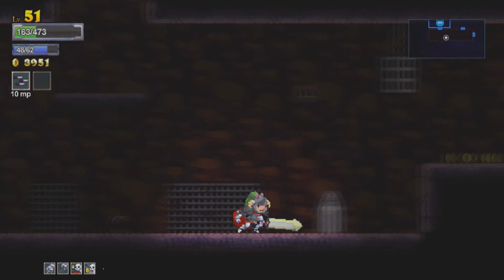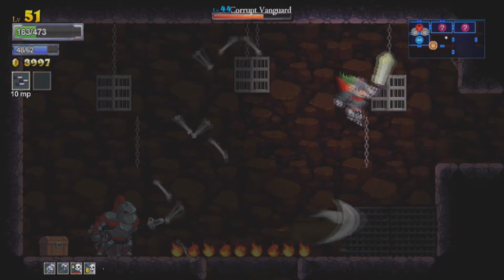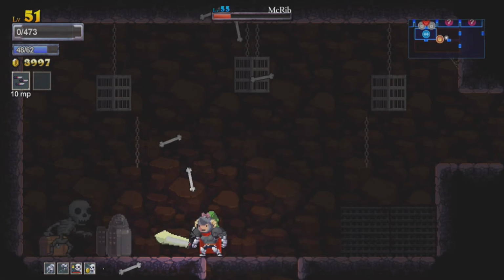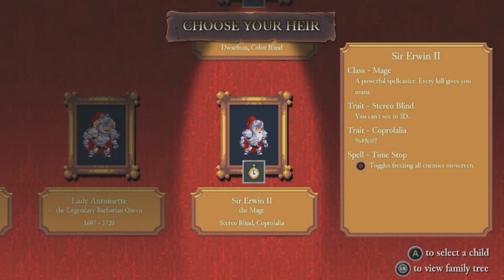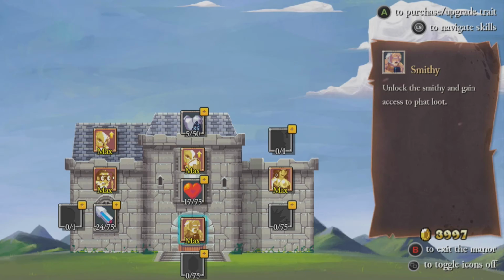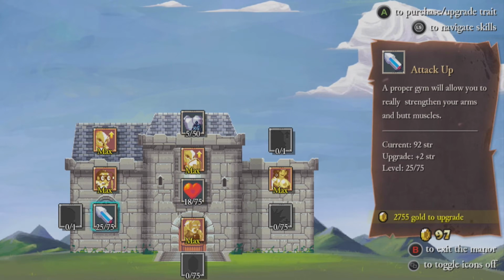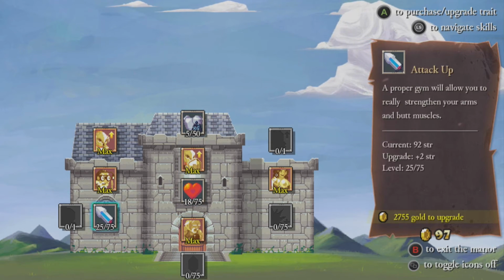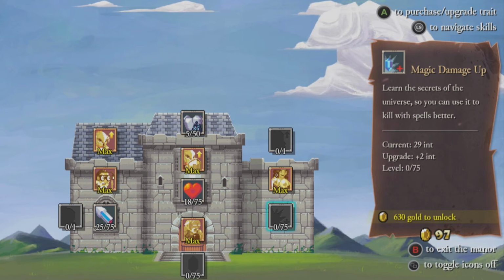Yep. And you get a lot more gold in this area than you do in some of the other areas. So that's pretty sweet. Bummer. Yep. A McRib. Nice. But yeah, so I got a ton of gold. Paladin, because I hate mages. I just hate the way they play. Do one of those. One of these. And there we go. So I'm a third of the way towards maxing out attack. Oh, I guess I don't have armor yet, do I? Huh. I guess I'll max that out too. I'll just unlock the shinobi, start maxing out armor.